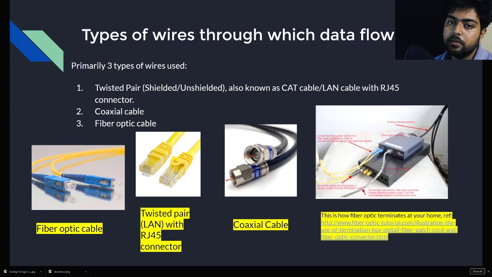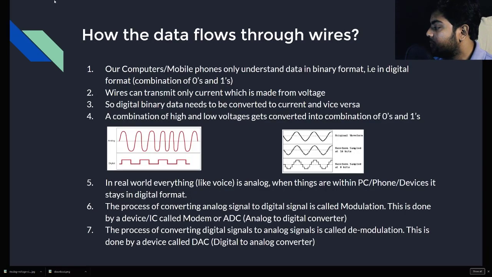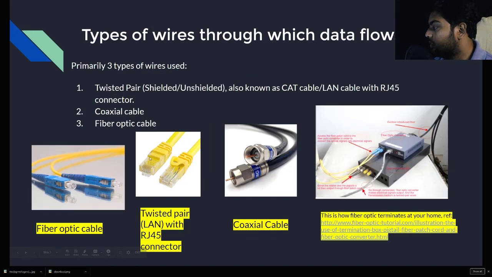All of your networking devices like PCs, switches and printers have one termination point or connector to connect to this type of cable. You must be familiar with this cable. This is the twisted pair cable, shielded and unshielded. This cable has four pairs of twisted cable. The connector that you can see is a very popular connector, known as the RJ45 connector. This is the connector that gets connected directly to your PC and laptop. If you see the backside of your personal computer and the side of your laptop, you will see the port available to connect to this wire.